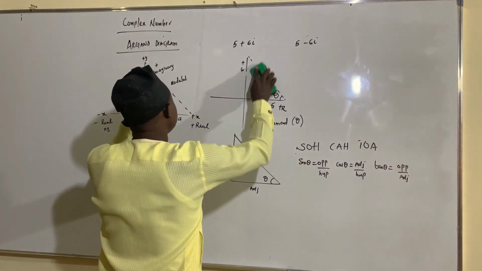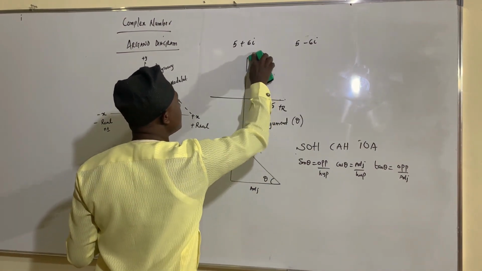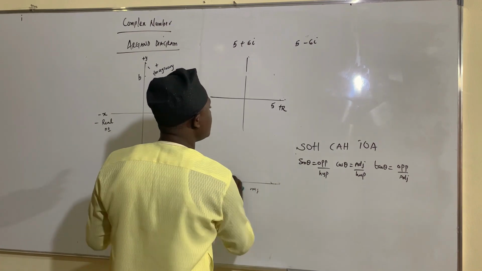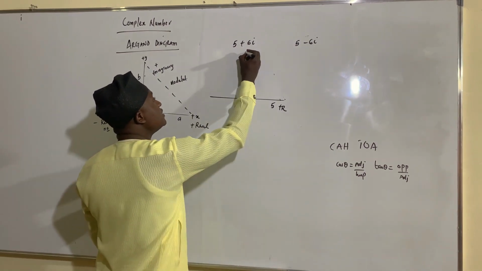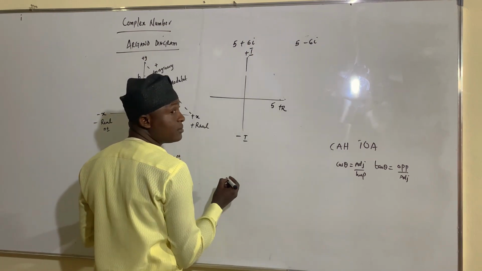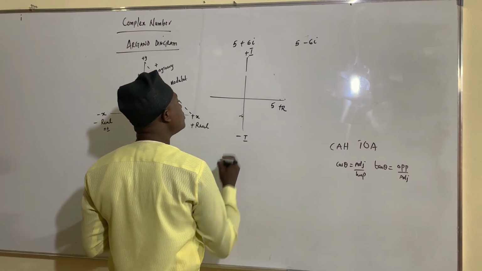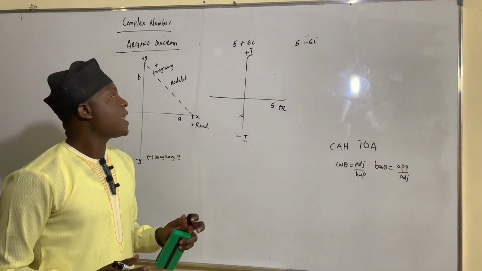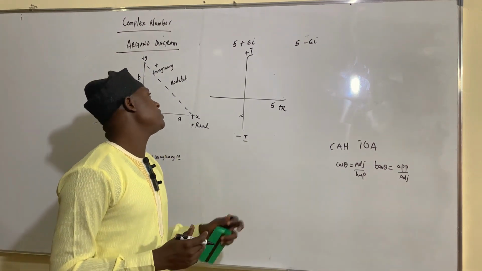So how is it going to change? You can leave the real number like this, then you change the imaginary number. How are we going to change that? You can see now it's going to be here, because we said this side is for positive imaginary numbers, this side is for negative imaginary numbers, right? So that's going to be that value. Anyhow we put it there, either in the first place or in the second, it depends on how we have the values.